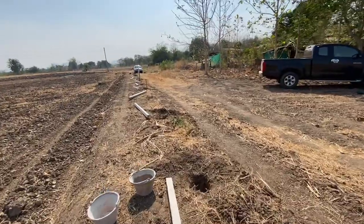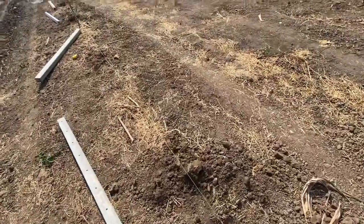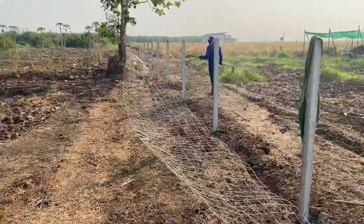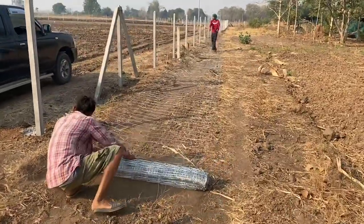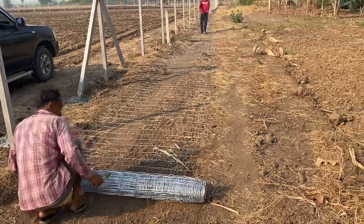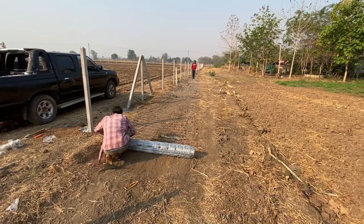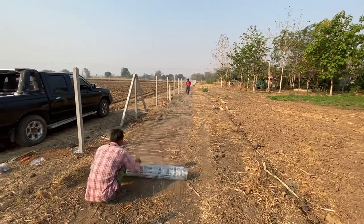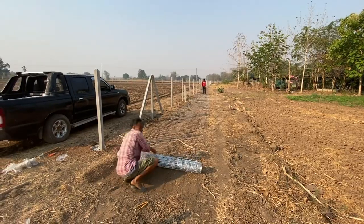The posts were about two meters long, giving the fence a height of 1.5 meters, with 500mm going into the ground. The fencing we used wasn't your normal chainmail fence — it had square holes, smaller at the bottom and bigger at the top. This was 2,000 baht for 30 meters, whereas chainmail was 1,000 baht for 5 meters, meaning 30 meters of chainmail would have been 6,000 baht. We got the same coverage for 2,000 baht, saving 4,000 baht per 30 meters. With 400 meters, we used 13 rolls — 13 times 2,000 baht is 26,000 baht.